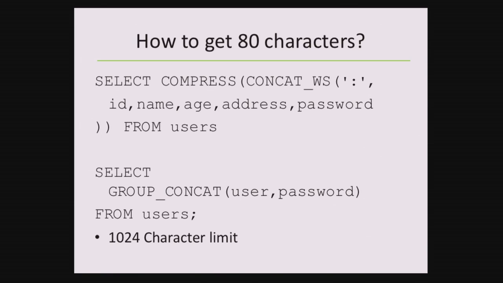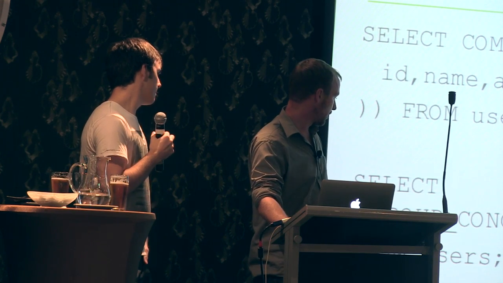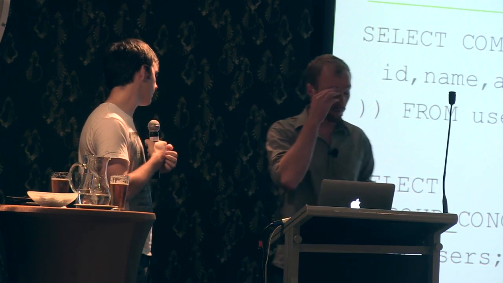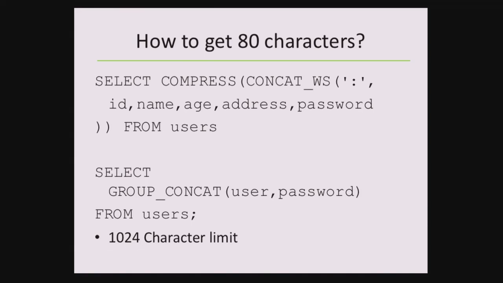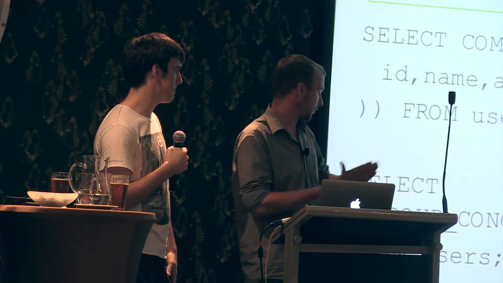An important point as well: when retrieving the bits from a byte for a character, you only retrieve 7 of the 8. Most of the time you don't have to worry about the first one. But when you're using compress, you do have to care about all 8 bits. So you've got to be careful there. In the same way, you can use group_concat, which is a really interesting function in MySQL that will take the rows in your result and put them together. But there is a big limitation at 1024 characters, so you have to be aware of that. But it's really worth it most of the time because you will have only one request.